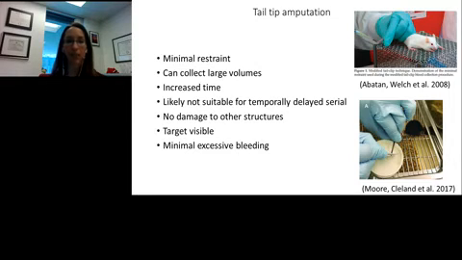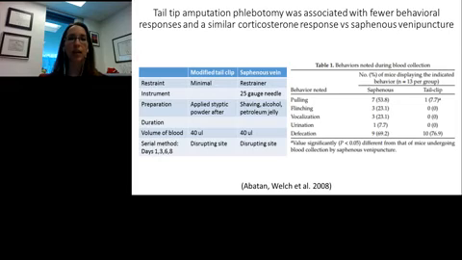And so we were interested in this technique because we had an investigator here who wanted to measure several stress-responsive parameters, and she was very interested in using a technique that required very minimal handling and minimal restraint. So we did perform a study here. Actually, first let me talk a little bit, sorry, I got ahead, about what was reported in the original paper by Abbatan et al.